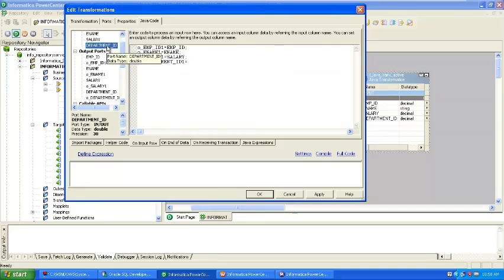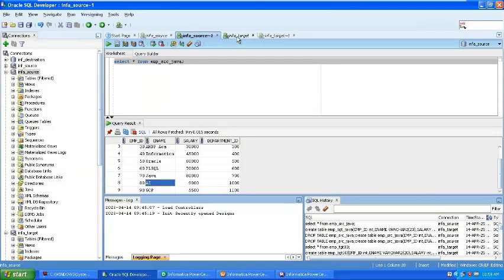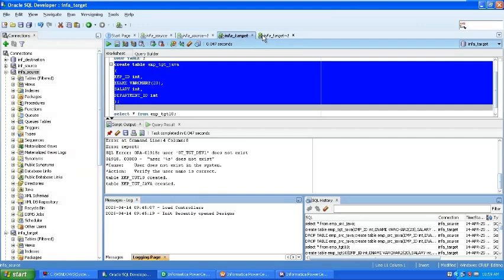Okay, then department ID. So like passive type, whatever the column in source, the same column we have populated as output. Now here I need to build some logic. How can we build the logic? We need to populate the same column where salary is greater than 3000, right? I need to populate and filter out that record. So how can we filter?